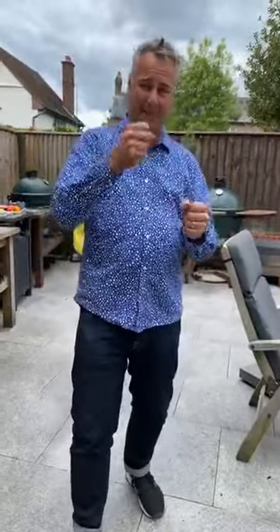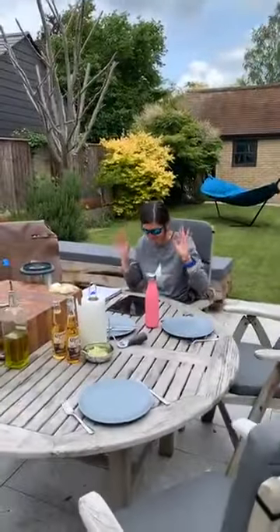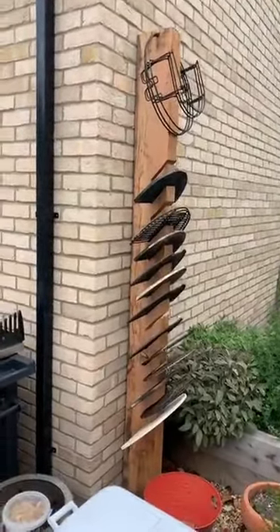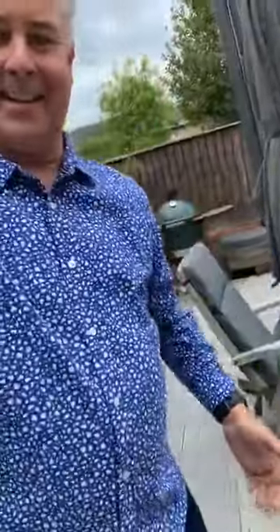We were going to use a gimbal on the camera to make it steadier but we're not very good at it yet, so we've binned that and we'll go as normal. So we've got Andrea, my sister-in-law, doing all the camera work; Helena on the iPad taking questions; and a new addition to the garden this week — a surface tree with all our surfaces on an old sleeper bolted to the wall.